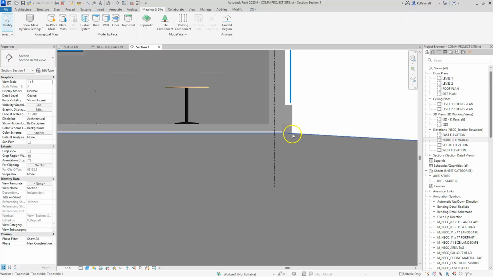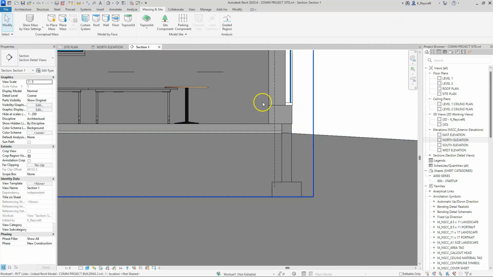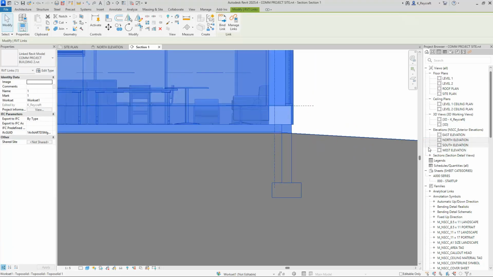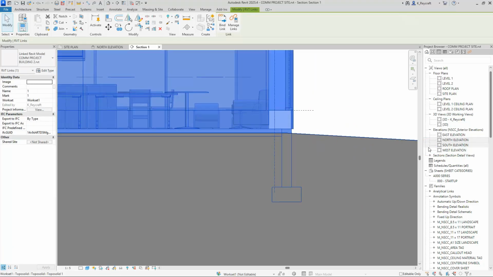I have to look at, I believe this is roughly 49,000 millimeters, because that's where the top of the toposolid is. So maybe I'm going to just bring this down a little bit more, and I'm going to make all the corners of the toposolid 49,000. See what happens.